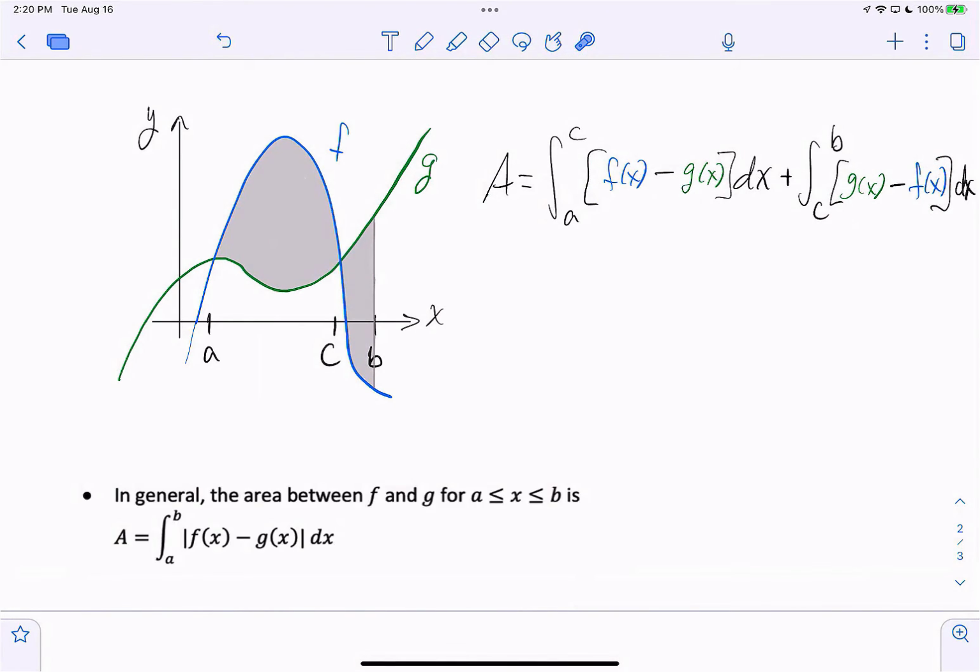And another way to write that is to use an absolute value. So in general, the area between f and g over an interval from a to b for x is the integral from a to b of the absolute value of f of x minus g of x dx. Now you don't have to write it down as an absolute value necessarily, particularly if you have, say, a graph in front of you and you can see clearly which function is larger over a particular interval, and then you set up the integrals in such a way that that function, whichever one's larger, comes first.